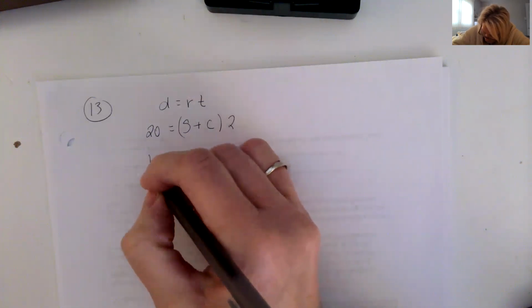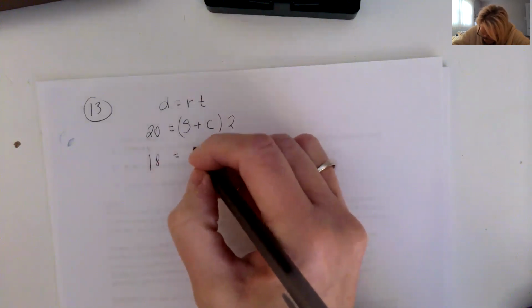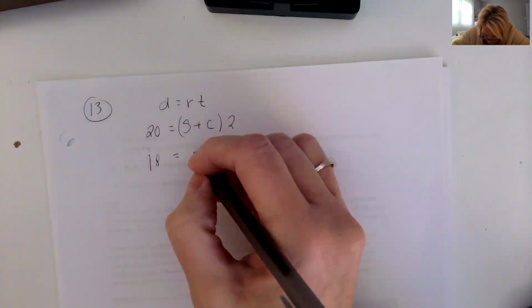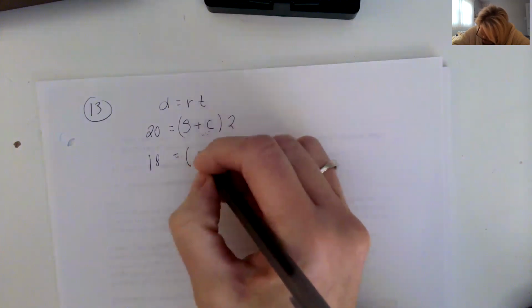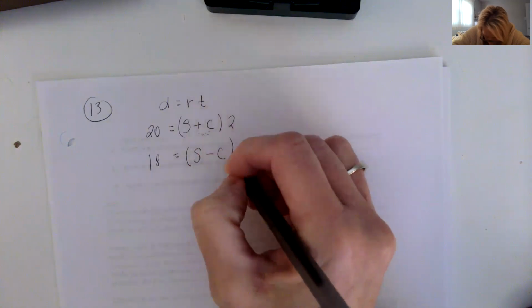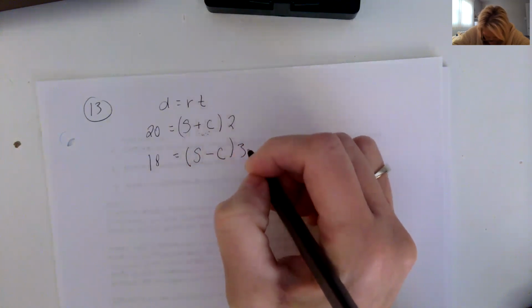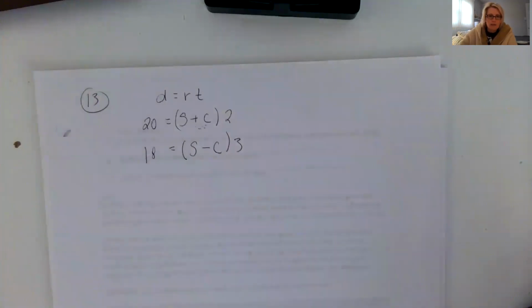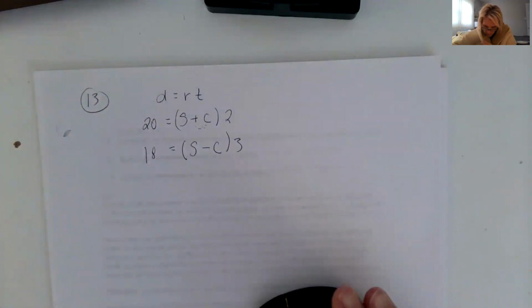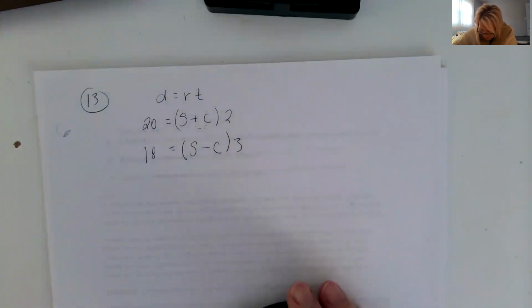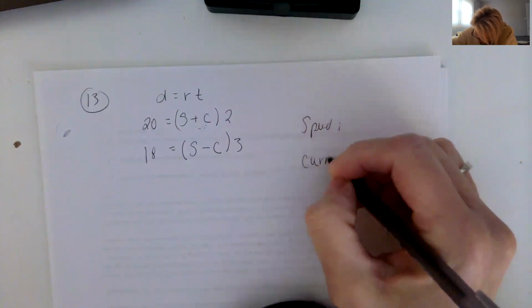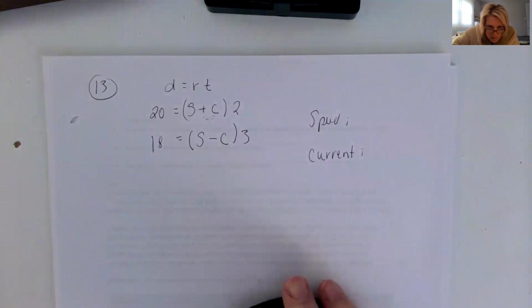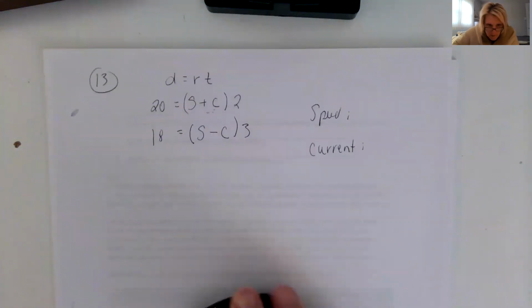And then they can travel 18 miles upstream. So this downstream, the speed is getting faster with the current. So upstream, the speed is getting slower with the current, and that takes them more time, 3 hours. So what is the speed of the boat, S, and then the current? So speed and the current is what we're looking for. So let's go in and type these as X and Y. So I'm going to go to Desmos.